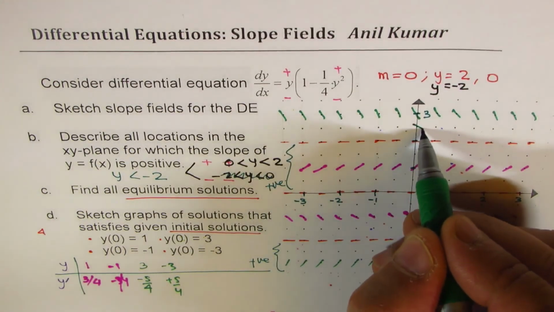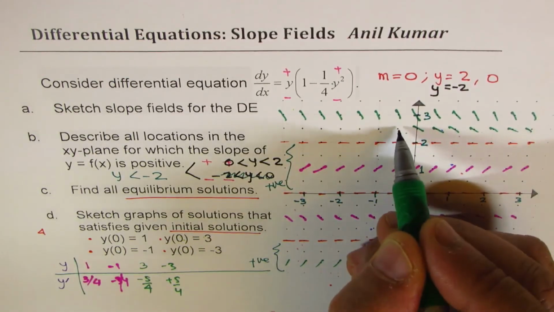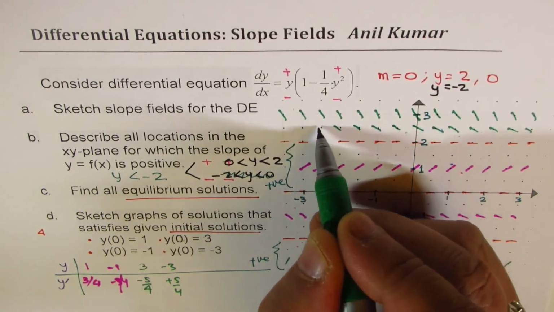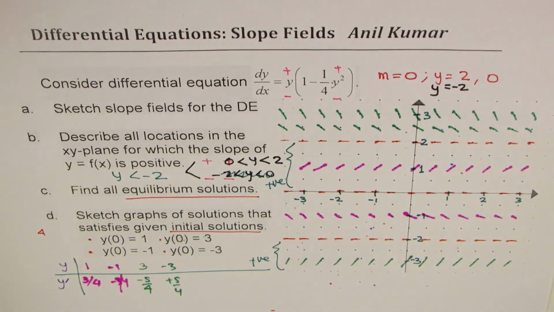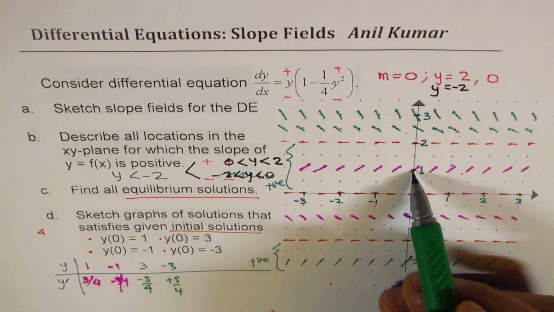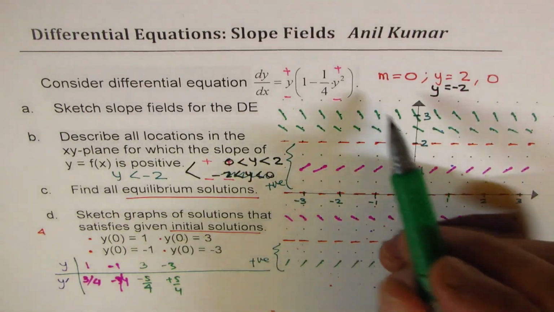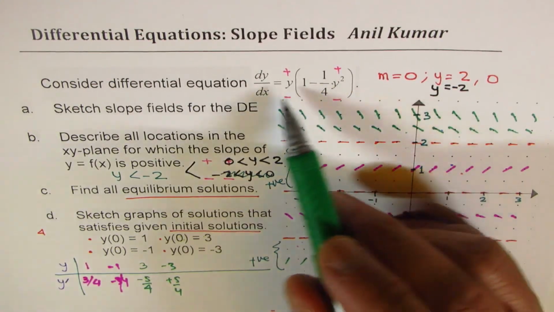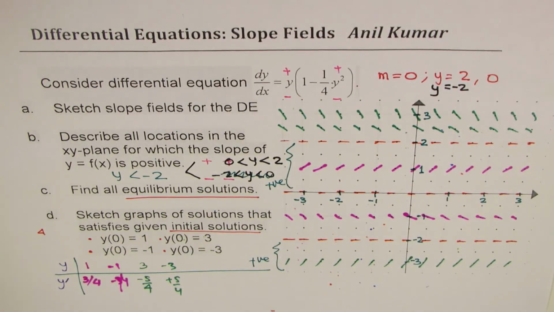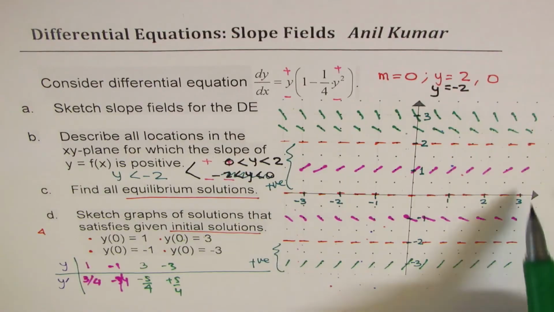So we could do it like this, lesser than this, and we can just mark it here. Right? So that is how the slope will be. And similarly, here if the y value is less than 1, it is going to be more, because that is the -1 value. You can calculate all these values and figure it out, correct? Now, so that is how we kind of get our field.